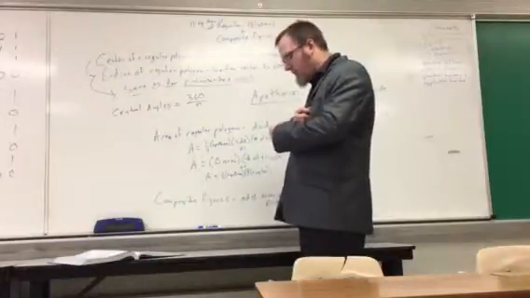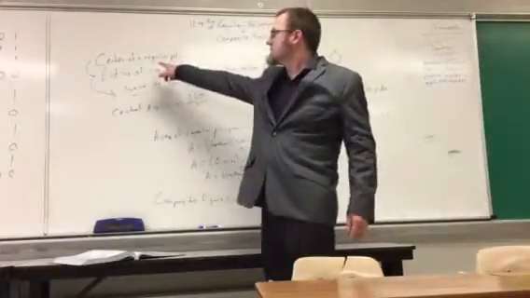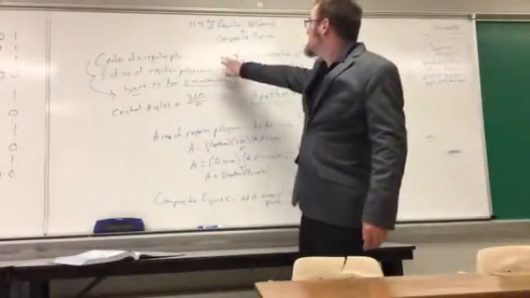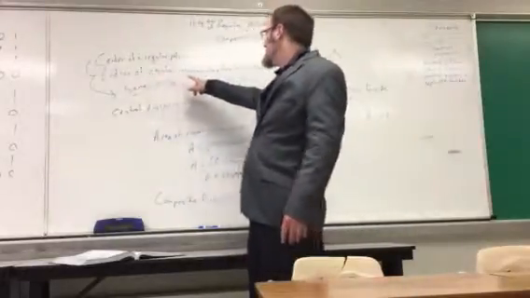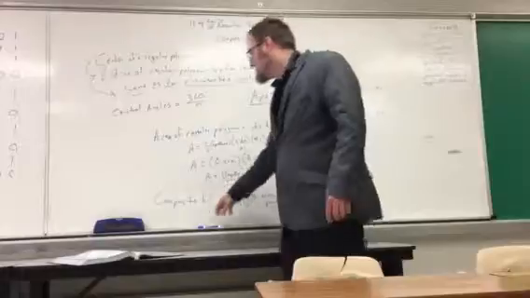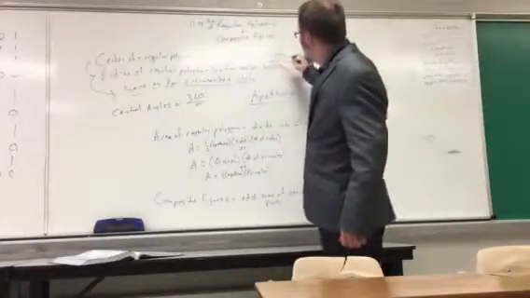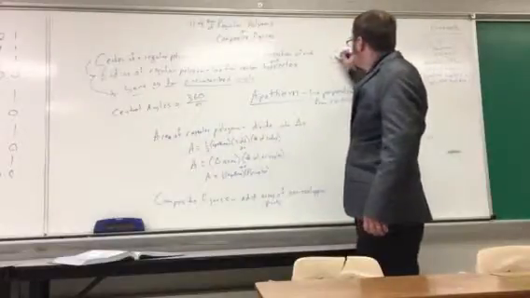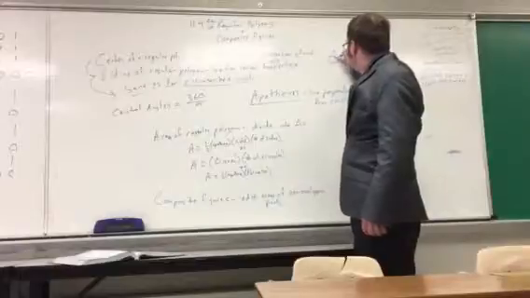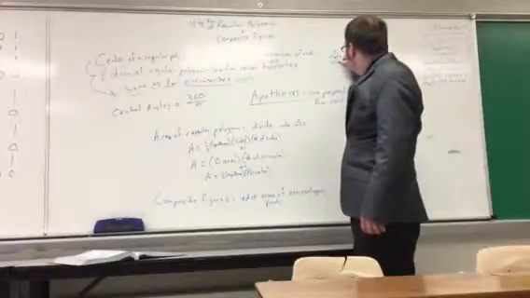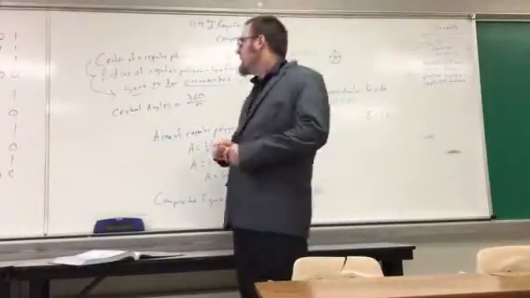The first couple terms are not well defined in the book, so I've put a definition up here for you. That's the center of a regular polygon. It's the physical center, the intersection of all the radii, and then the radius of a regular polygon is a line from the center to the vertex. Really, it should be each vertex. So if I've got a center here that's the physical center of this pentagon, then I've got a radius that goes out to each of the vertices of that. Makes me a nice little Chrysler logo there.